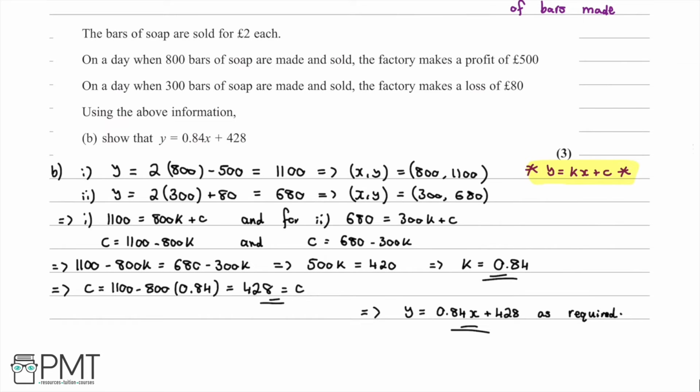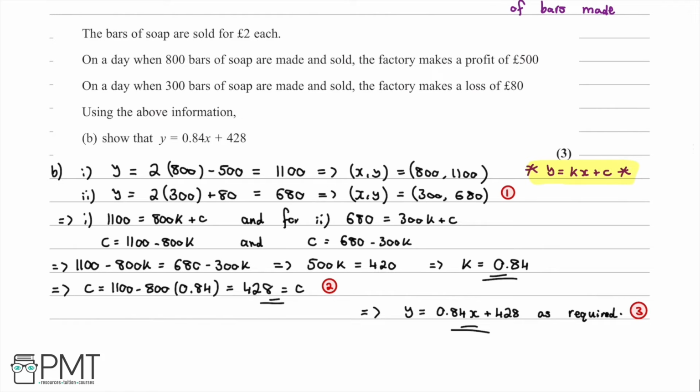This question was worth 3 marks, and we pick our first mark up for correctly calculating both of the coordinates, so using the x coordinates and this equation here to calculate the y coordinates. We then receive our second mark for correctly working out what k and c are, so the second mark is awarded here, and then we receive our third and final mark for coming to the correct conclusion and relating it back to the question.